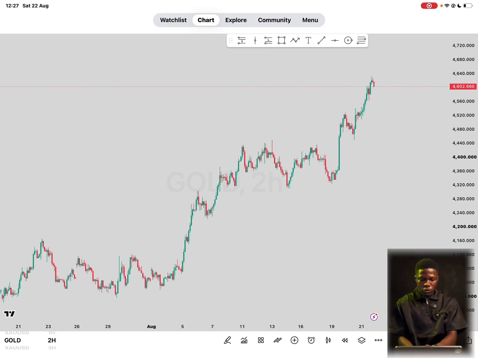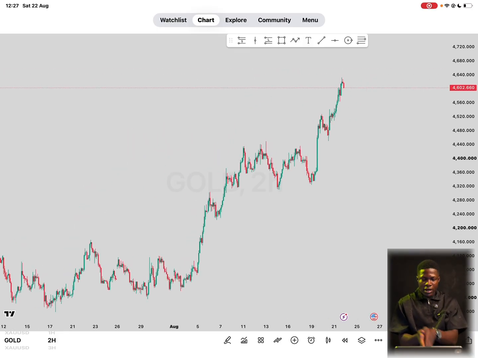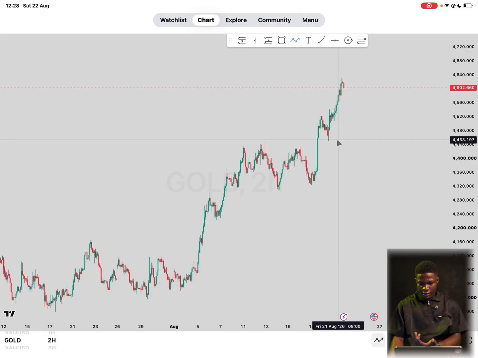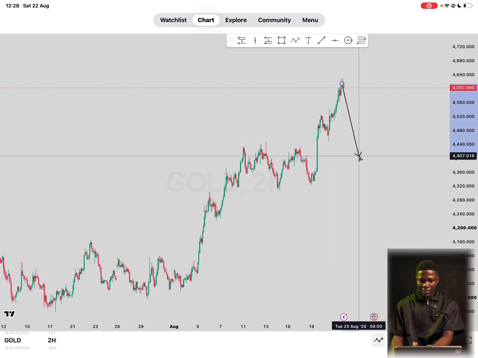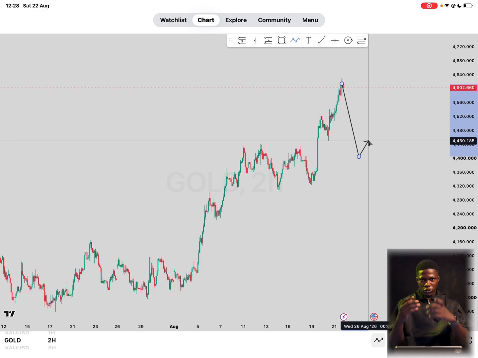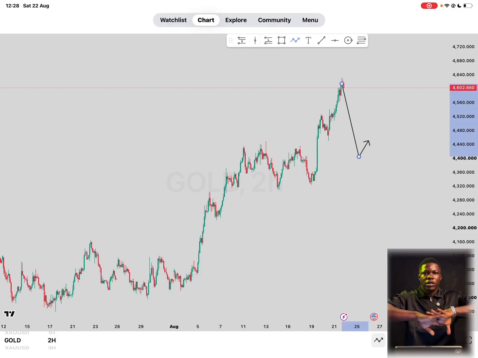And for this gold on a 2-hour time frame now, you can't say you want to sell on this particular trend, because you can see that the market keeps trending, a series of higher highs and higher lows. So in a situation whereby this market breaks this last higher low, then we can look for some other confluence to sell the market. But for now, we can't sell the market because we are still bullish on gold. So that's all we'll be talking about today.